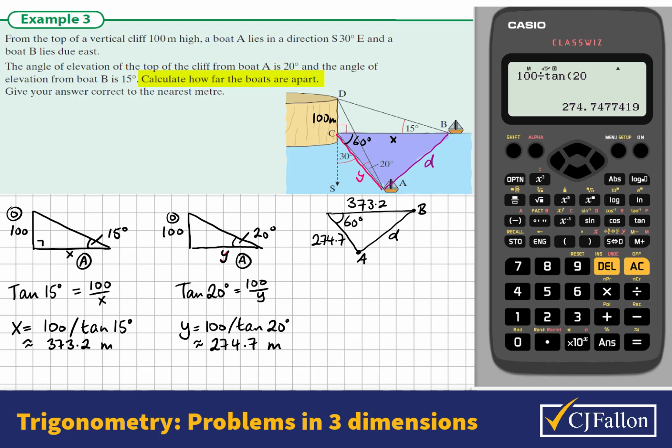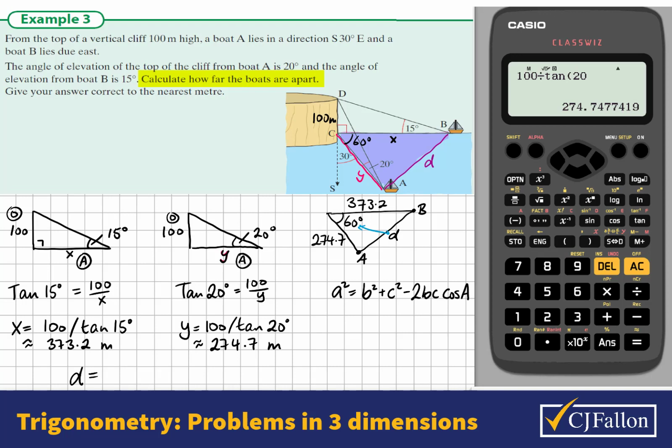Therefore, I have a choice of using maybe the sine rule or the cosine rule. I can see that the information here involves 3 different sides, so it's the cosine rule that I'm going to use. I have one angle and 3 sides that I'm interested in. So using the cosine rule, D we can see is opposite this angle 60.